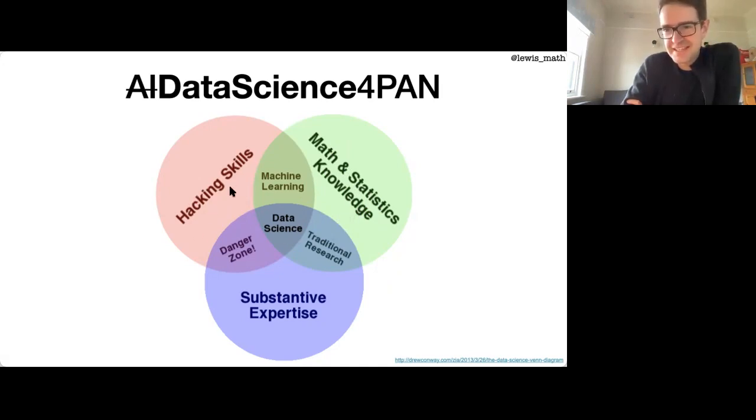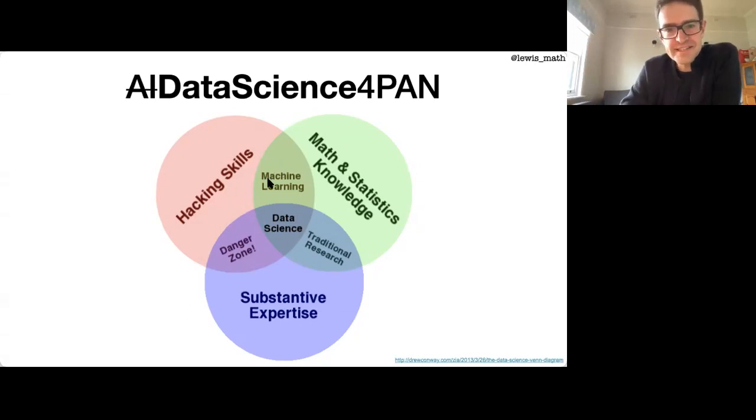Computer hacking skills, so the computer science side of things. Increasingly over the past few years, I've learned more about this red part of the Venn diagram, and so got it into the machine learning data science area. And then I see it as being an enabling discipline that tries to answer questions that are outside of data science, that are in pandemics or in health or in some other type of discipline, and brings data and machine learning and statistical tools to those.